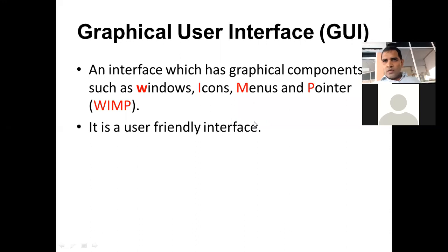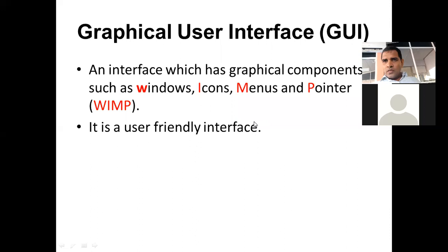When you have icons on the screen, everyone can easily communicate. To make a call, we just tap that particular icon, immediately it asks for the phone number, we dial it, and we make a call. Handling that mobile is too easy because it has that graphic content, which we call icons. So your present mobile has a graphical user interface. That is an interface, but since it has graphical items, it is called a graphical user interface.